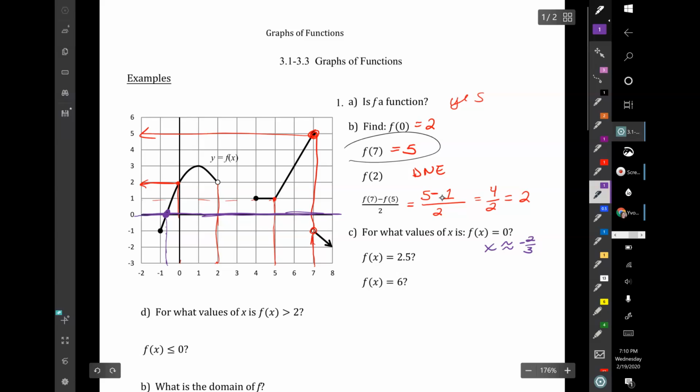That's my input. F of x equals 2.5. When does that happen? I'm going to go to 2.5 and draw a line all the way across. Remember, we've talked about this before. That way you don't just look at one, you notice all 3 spots that it hits. So then you would write x is about 1/3. We have, maybe that's 1 2/3.